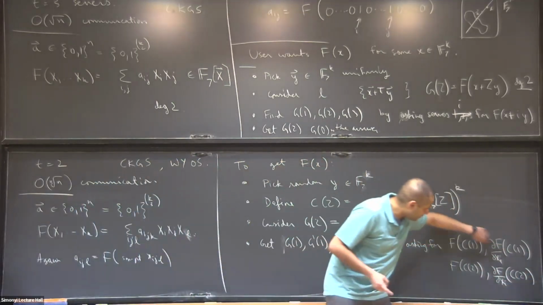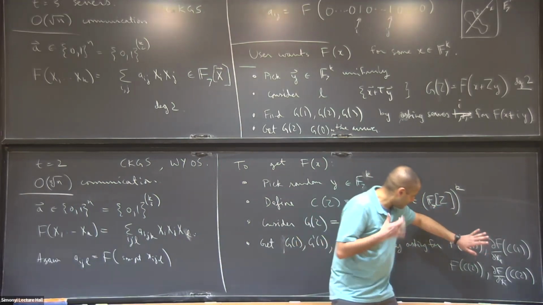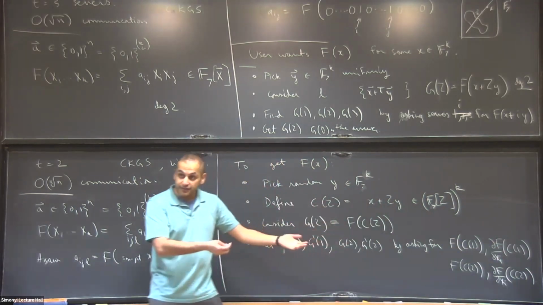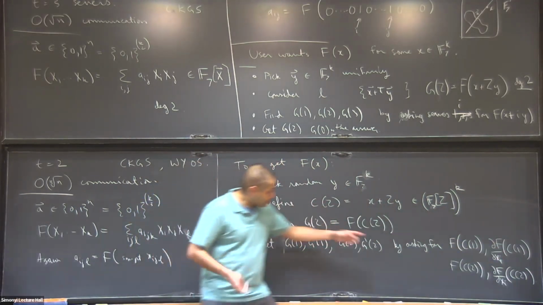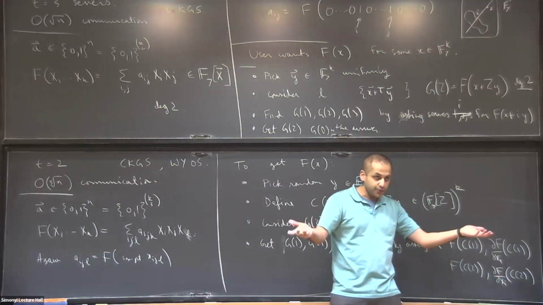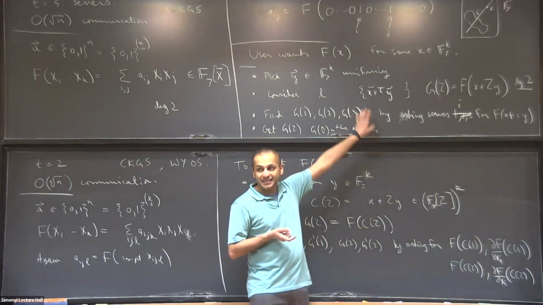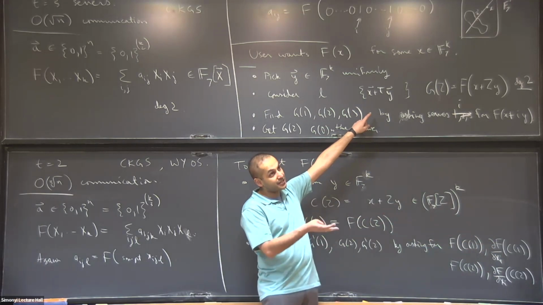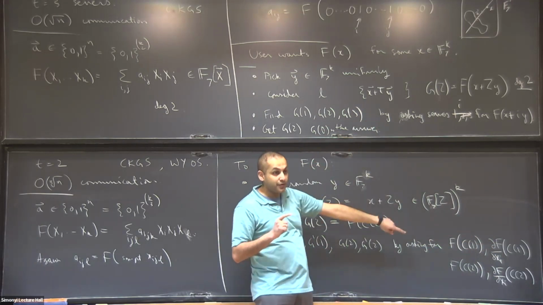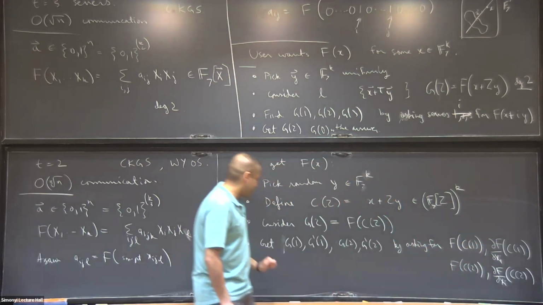So this is how much communication? Order k pieces of information coming back from the server. The questions were c of 1 and c of 2. That's the communication going to the two servers, which is also k. This is something that was balanced between these two protocols. Here, the communication to the servers was k, but the return was only 1. Now we got k in both directions. So it feels like we're doing something better.